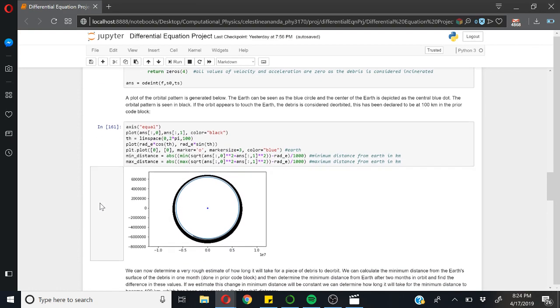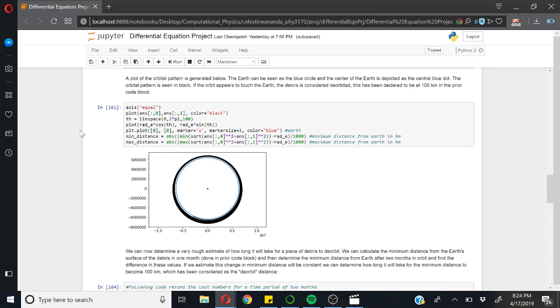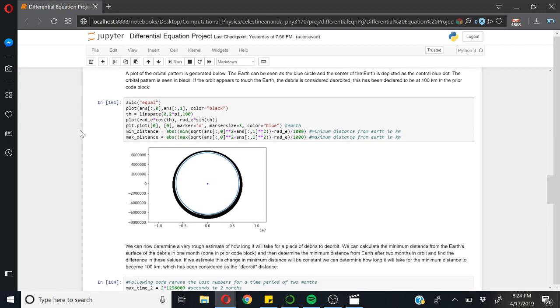Okay, so we can then plot the results of the ordinary differential equation solver and see what the orbital pattern would look like for a paint fleck in orbit. One thing to keep in mind, this is set up for a 2D system, not 3D, so you aren't perfectly capturing what the orbit would look like, but this is giving you a rough estimate as if the Earth was flat. Regardless, this is pretty accurate, in that it looks like a typical orbit around the Earth.